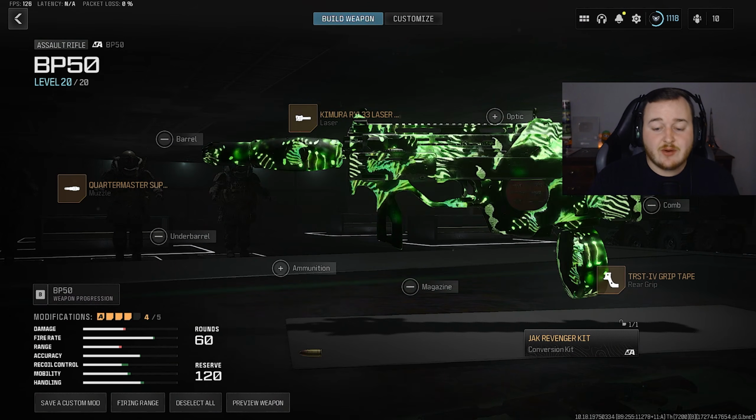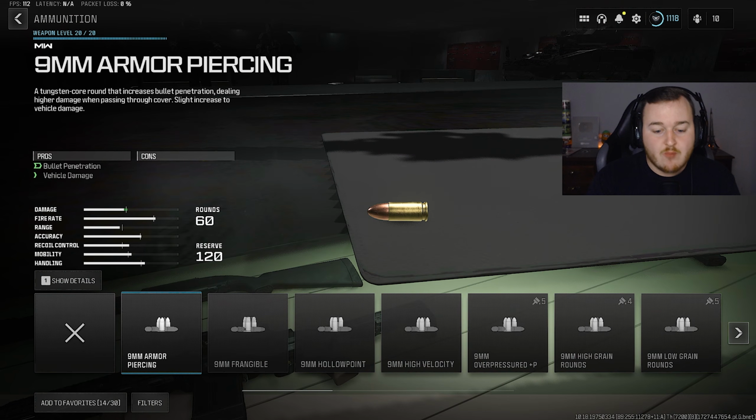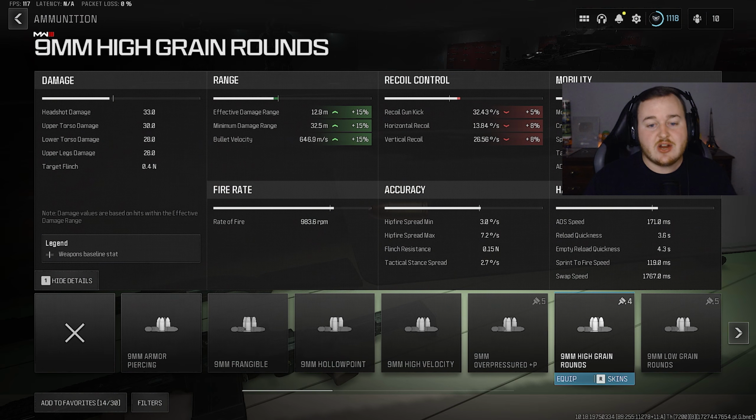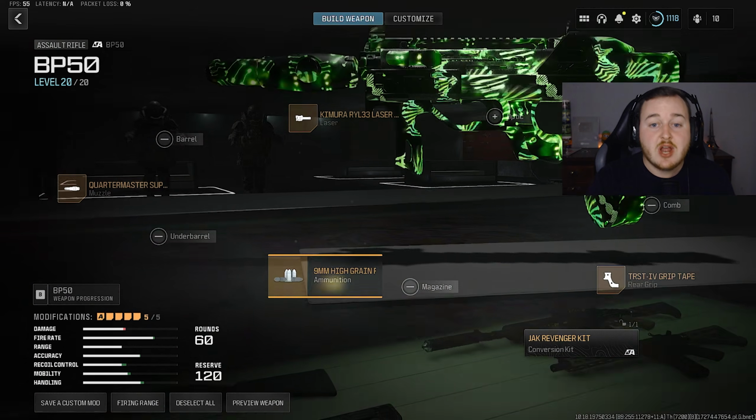And then getting into my final attachment, I want to make this weapon even more broken. So what we're going to do here is add on the high grain rounds, increase our damage range, increase our bullet velocity here. Now, I will bring up the stats. We are getting a 15% increase in our bullet velocity and damage range, making this weapon super broken.